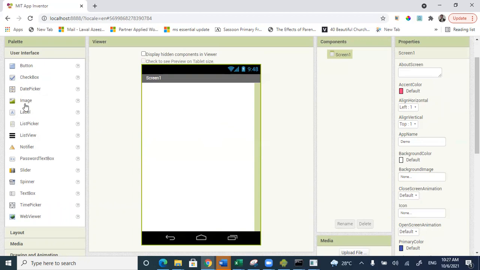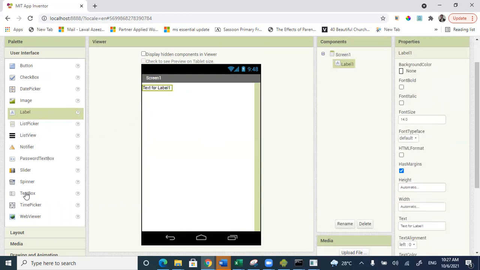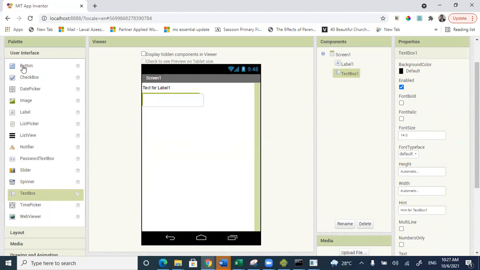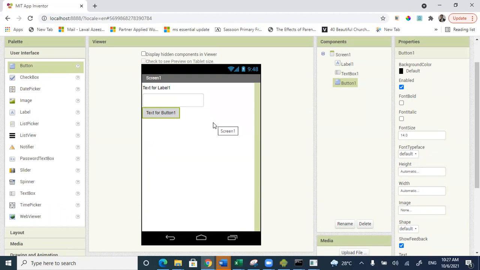So if I bring a label here, I drag and I drop it here. I drag a text box here, and I drag a command button here. See, I'm gradually building. Now, if you check the components here, you will see those tools that I brought out. But let me first explain the viewer. The viewer is where you view whatever you are designing. It's like the screen where you view the front end. You can see the components here as they are being designed.